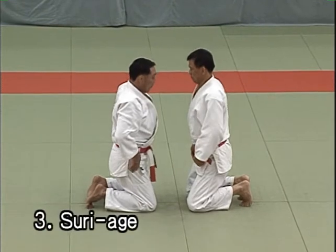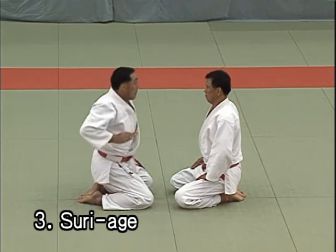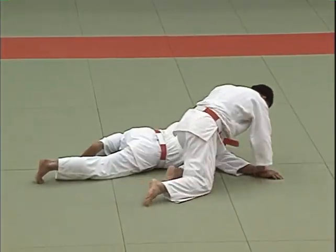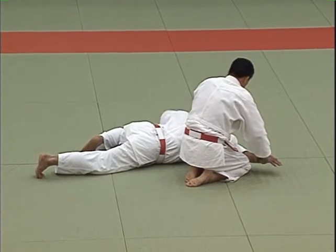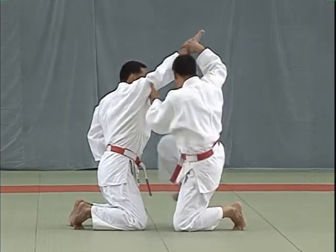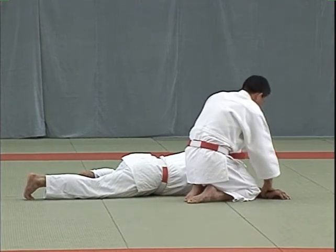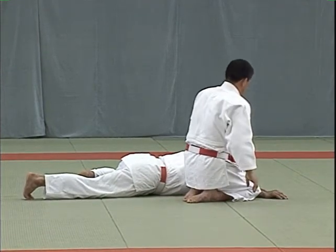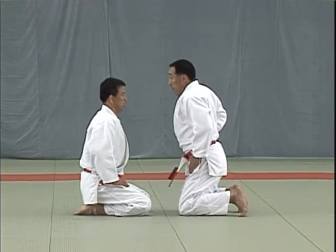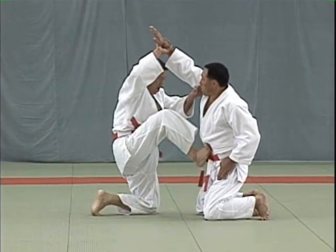Suriage. The uke thrusts his right hand up at the tori's forehead. The tori deflects the blow, pulls the uke down on the mat, and locks his right arm. The uke thrusts the palm of his hand up at the tori's forehead, making sure that his fingers are together and extended. The tori deflects the blow and breaks the uke's balance to the front.